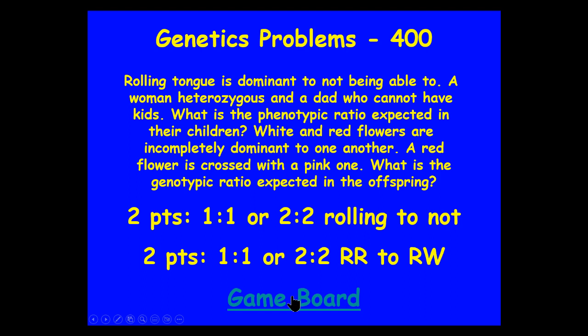All right. Here's the incomplete dominance problem. Incomplete means incomplete, in between. So the pink is going to be the heterozygous. WW white, RR red. Doesn't matter what letters you use. All that matters is that you get the phenotypes associated with the combinations. One of the flowers is red. That means we get to cross them off because they're homozygous. Okay, RW we cannot. RW and R, we end up with a red. We end up with a pink. 1-to-1, the genotypic ratio is going to be the big R, big R to big R, big W.